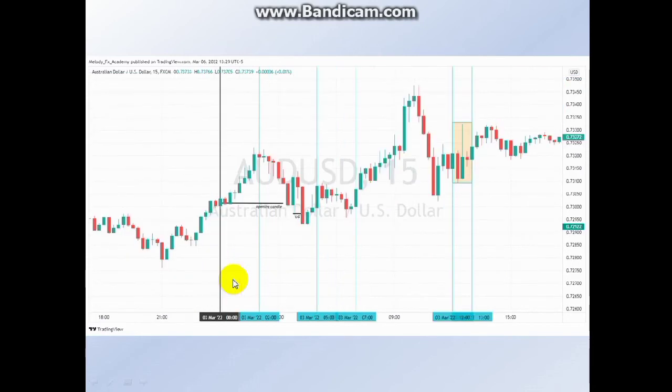Let's go down, mark up the chart. Okay, so now this is the markup of the chart. We have the opening candle, price trades down, grabs liquidity. So let's go down to the 5 minute time frame. We are ignoring this whole price action here, none of this has happened yet. So we are currently trading on this candle. Price just went down below a short-term low, below the opening candle for the day.